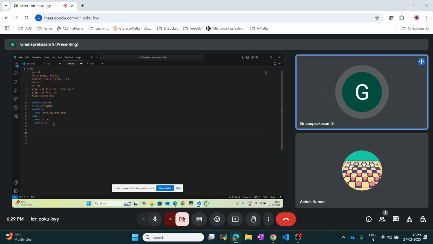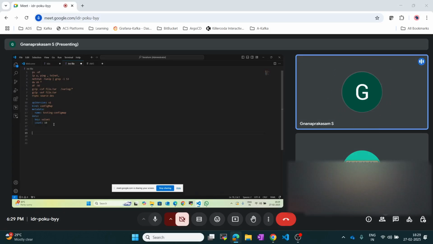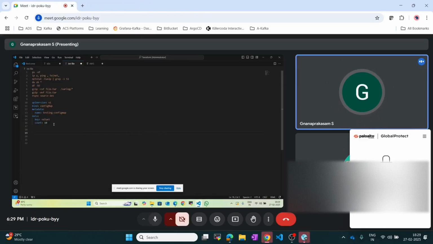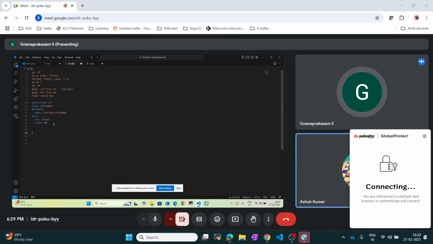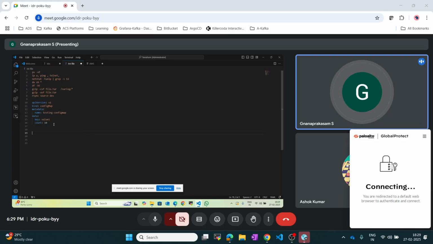After that, we need to create a load balancer, and the load balancer should direct to the target group. Then we configure the auto scaling minimum, maximum, and desired capacity.